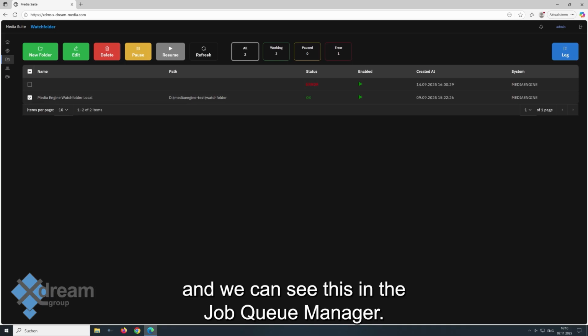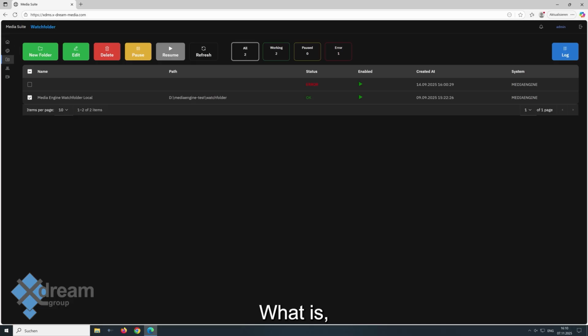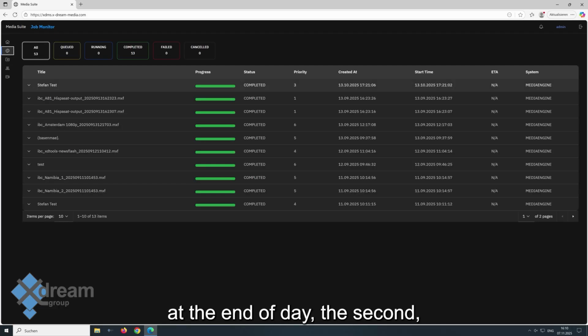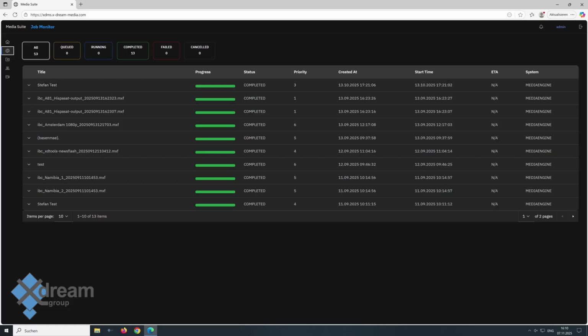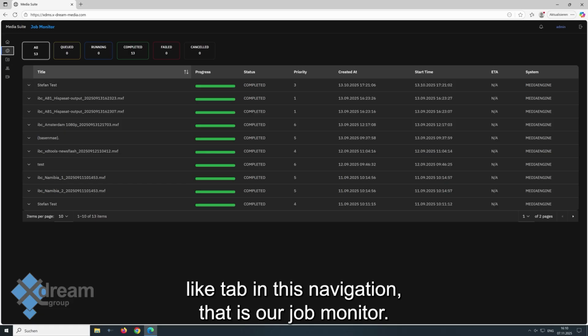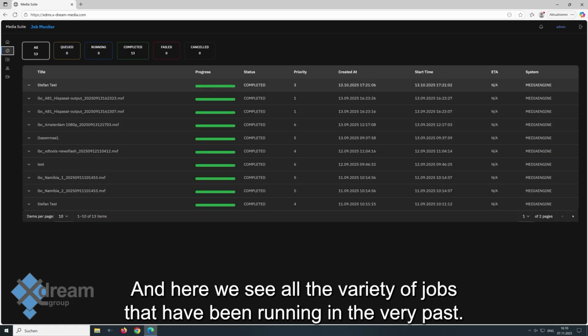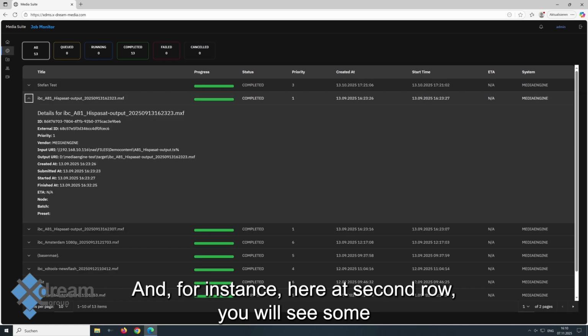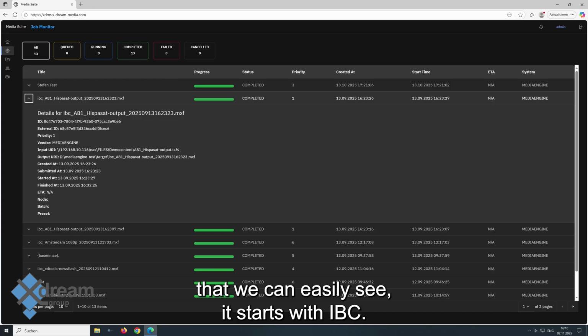And we can see this in the job queue manager, which is the second tab in this navigation. What is our job monitor? And here we see all the various jobs that have been running in the past. For instance, here at the second row, we see some that we can easily see.